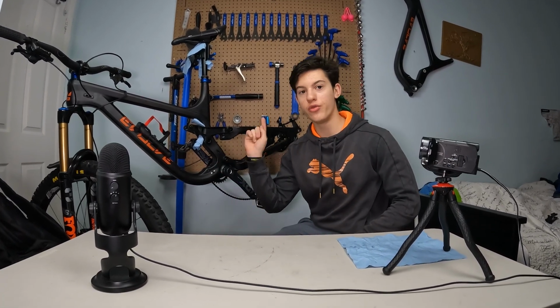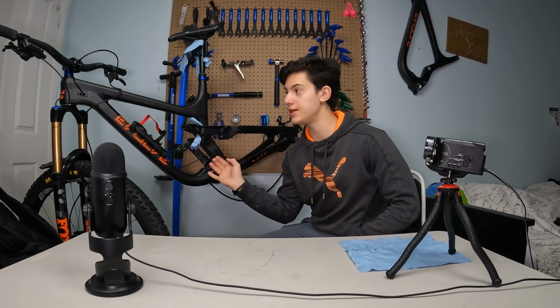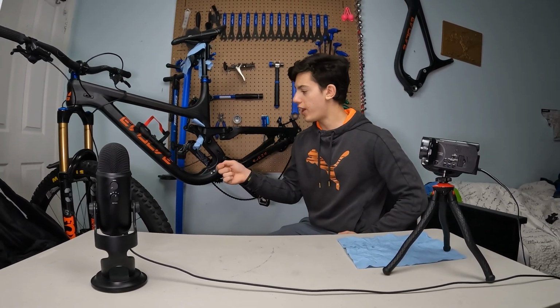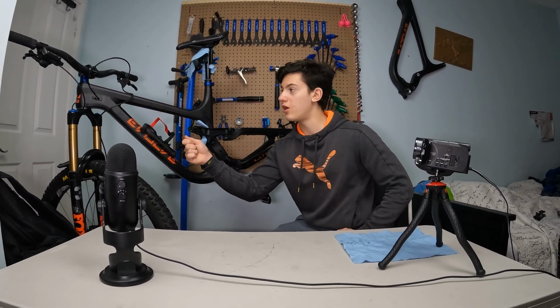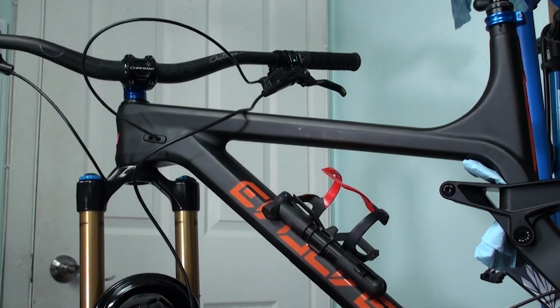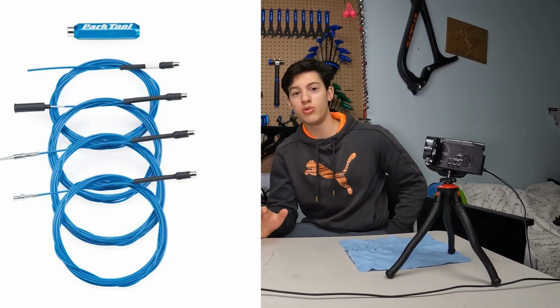So now it's time to put the new brake on the bike. But to do so, we gotta create a path that goes inside of the frame and that will just conduct the brake. So we don't have to put the brake hose inside and try to get where it's gonna end up, which is quite impossible. So that's why you gotta buy this Park Tool magnet internal cable routing kit.